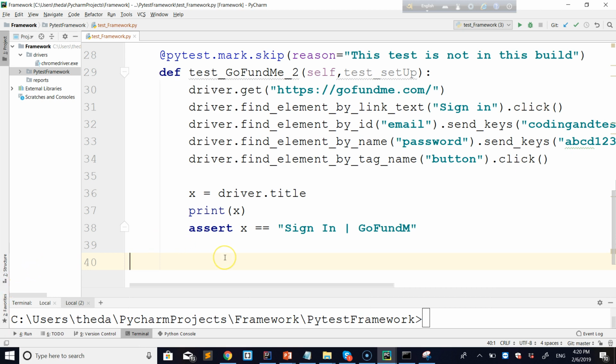In the last classes, we have learned how to locate elements, find elements, how to determine action and how to pass the parameters, as well as how we can conduct unit testing using Selenium with Python.